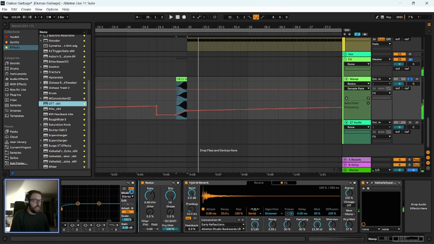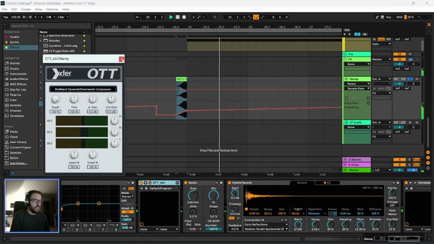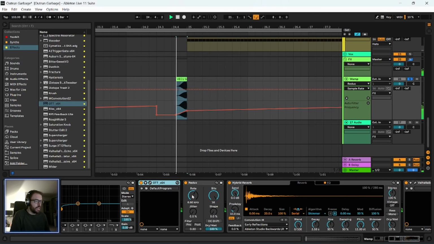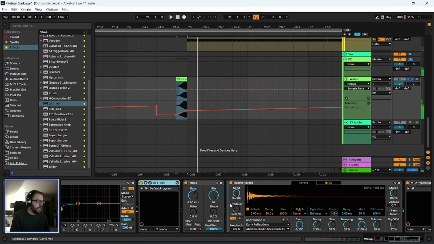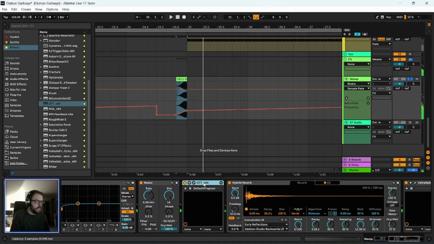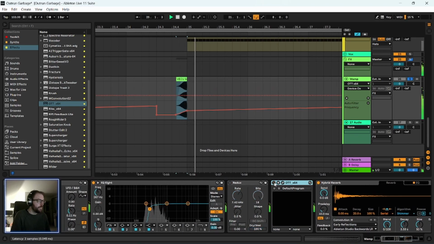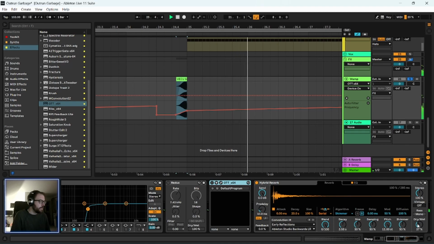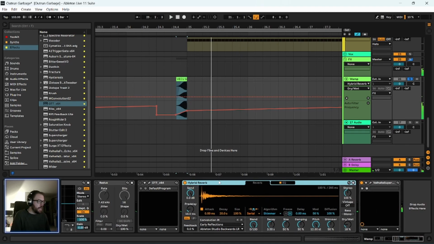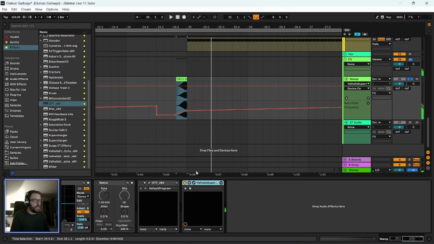Screw it. Just throw OTT on it. OTT after the Redux. It's kind of thinning it out too much. Actually, I think just get rid of the hybrid reverb.